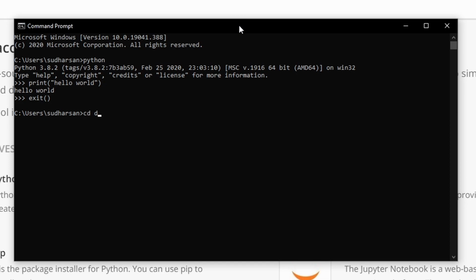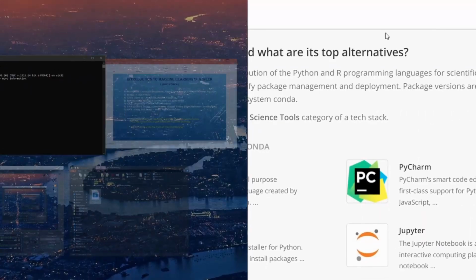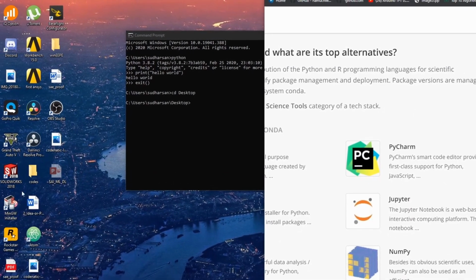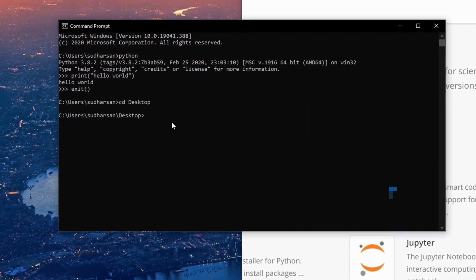You can also change directory by simply typing cd and then the folder name, for example desktop. I should be able to autocomplete by hitting tab and hit enter. Now you can change directory. You can see that in my directory I have a lot of folders, specifically this one right here says codes.